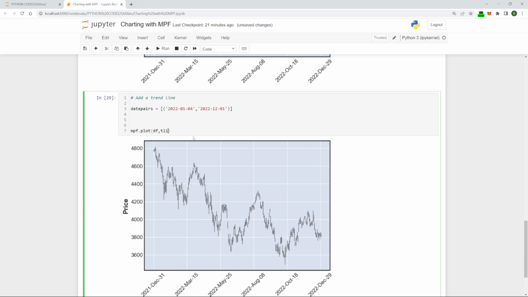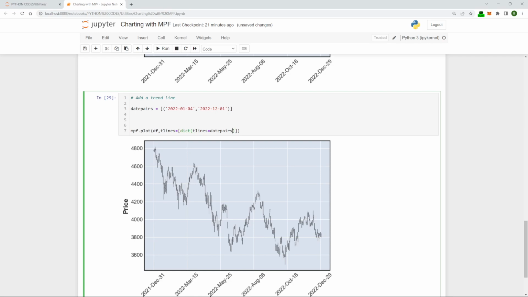Now we say tlines, as in trend lines, and that equals, and we've got to make a square bracket here, and then we've got to make a dictionary. In that dictionary, we're going to say tlines equals date pairs. Okay, so we know that this is what we've created, so date pairs.